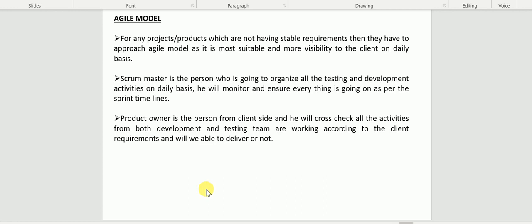So that is the reason we use the Agile model only for unstable requirements projects. If requirements are stable, well and good, you can go with the waterfall or spiral or V models. But no company is saying that requirements are stable, because at any time the requirements may change. They don't know; based on their innovation, the team comes up with some feature or other. Immediately the requirements will change. Accordingly the development team needs to work, and accordingly the testing team needs to work. That is what is happening in the market nowadays. So that is the reason the Agile model is playing a major role for unstable requirements projects.